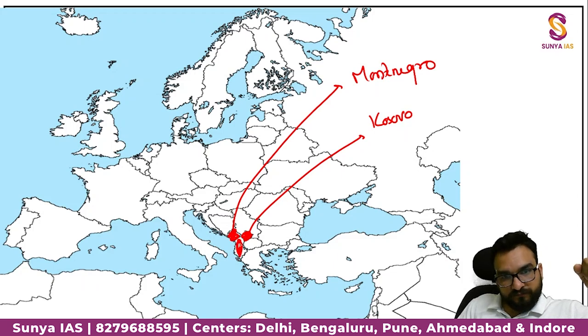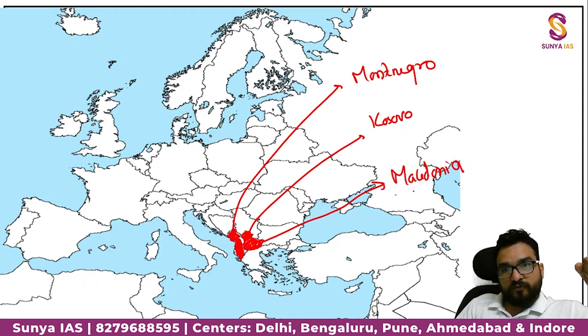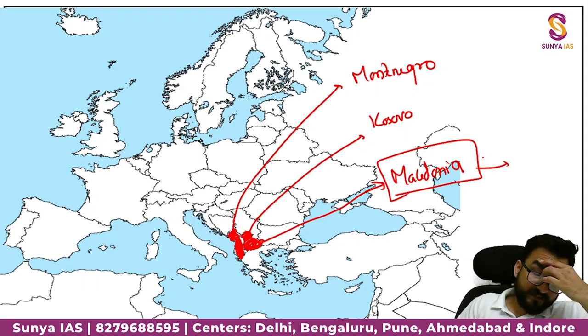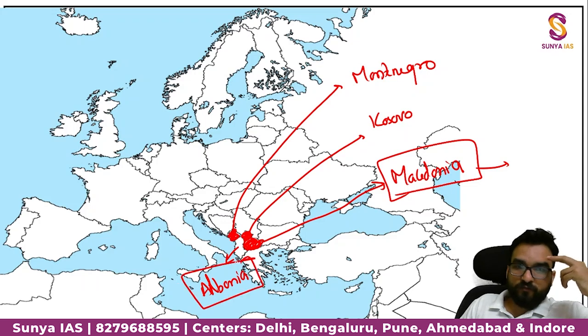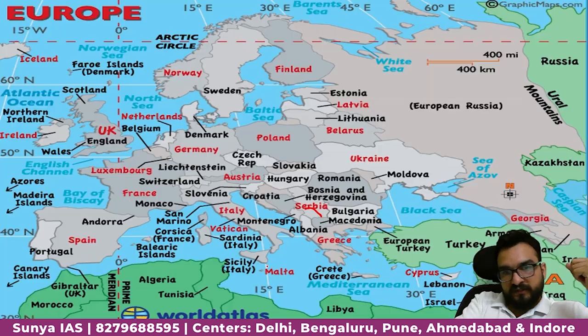This landlocked country, the other one, is Macedonia. So Macedonia is a landlocked country, and it is said that Alexander was born over here only. And this particular coastal country is Albania. Albania or Bania, say the way you want. And under this, Greece is covering it all. See again over here, Albania, this particular area, Macedonia and Kosovo. Kosovo is not written over here, but you will find this Kosovo over here, guys.